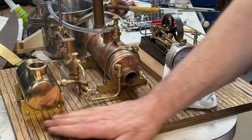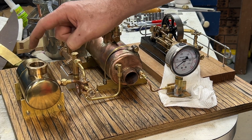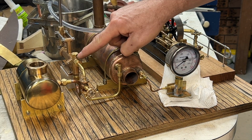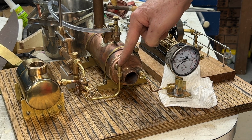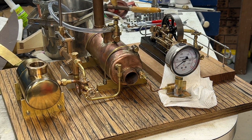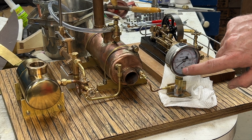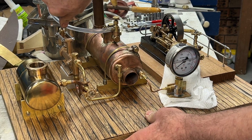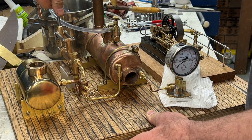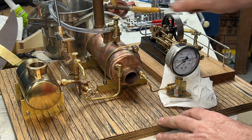Anyway, all right, here's the test. So this is the final test to see if our little pump works. So I've got it connected up to this water tank here. We've got some water in this water tank, and that flows through there into the inlet there, and the outlet comes through this valve here into this non-return valve. So what we're going to do here is a pressure test on the boiler, and this pressure gauge here shows the pressure in the boiler. So pump that pump, and you can see some air bubbles coming out there. You can see some water flowing through there, so we know we've got all the air out.